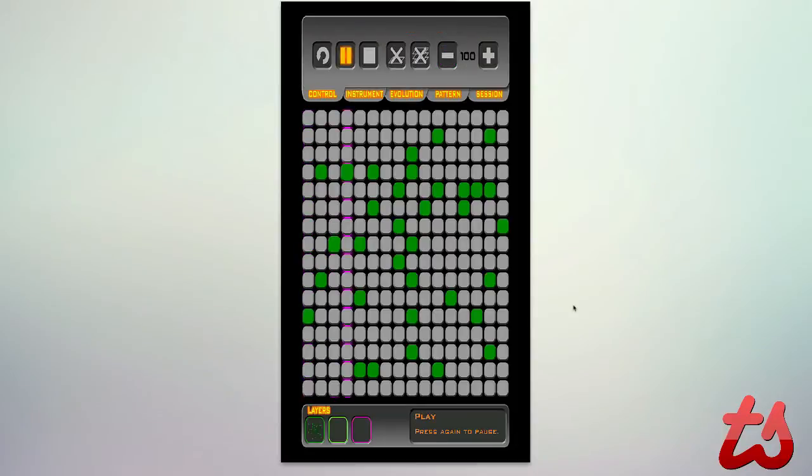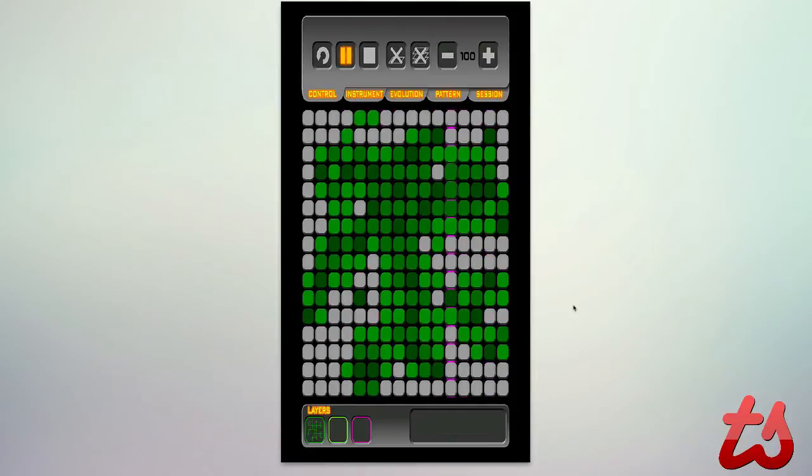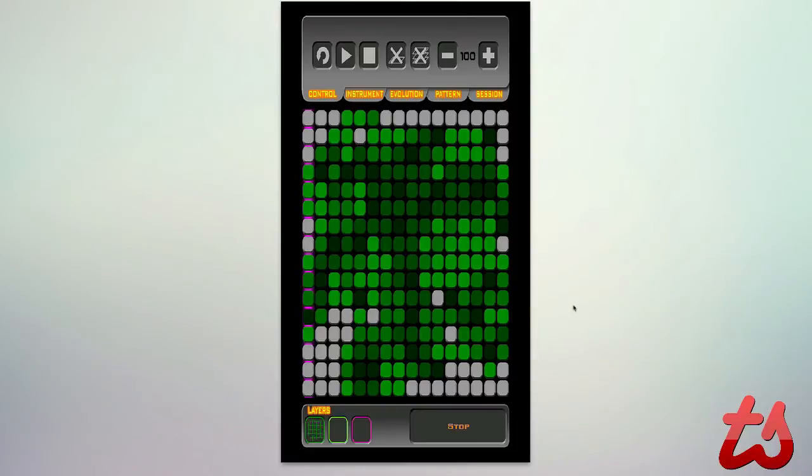You can see there you go, the patterns start to evolve here, so it's spiraling and spiraling, and it keeps on growing as I go along. So that's the power of the evolution. Again, the beat just starts to evolve, and you can hit X here to turn evolution off if you want.